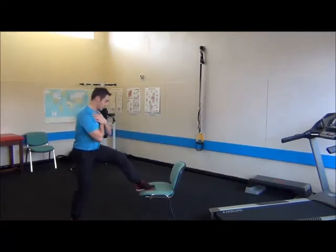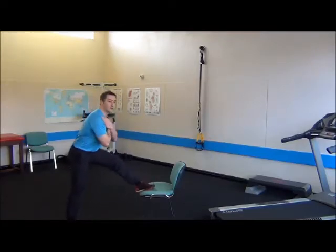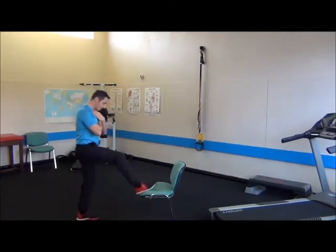And we're just going to turn our foot in this time, alright? So we're still in the process of just working slight resistance into the muscle, just to wake them up. Start getting the blood flow, start to make them a bit more pliable for the next few exercises we're about to do. Okay, we're just going to go to the other leg.